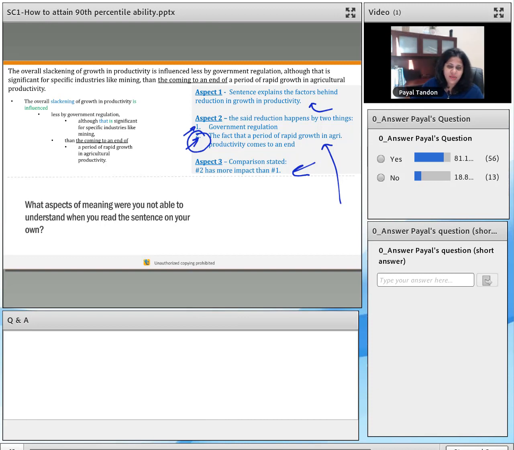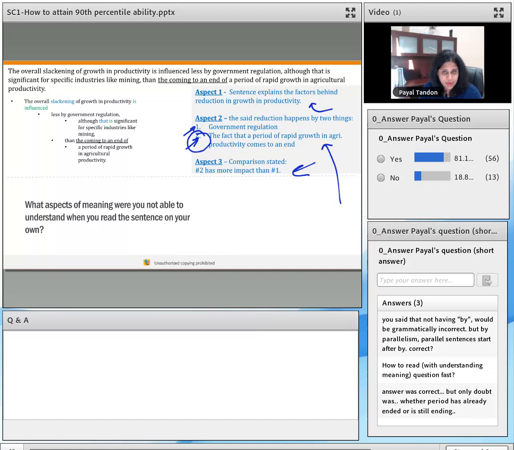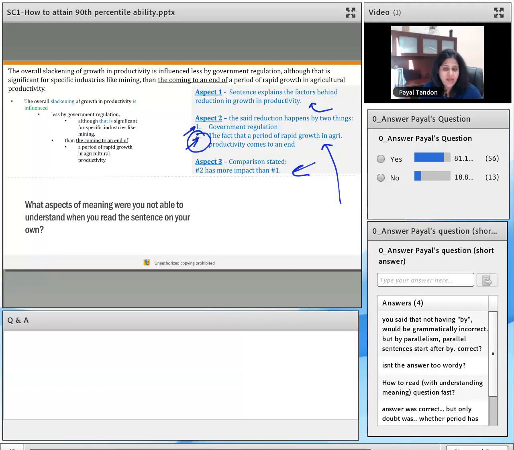How to read with understanding, meaning, question fast? You're not about fast reading here. But one thing that I will tell you is that as you practice this method, as you go through the course and you solve all the application files, and I will be elaborating on that when I get to the course structure part of this session, what you'll notice is as you start doing this in an untimed manner and you start utilizing the process, you will be able to do this within the time constraints that the GMAT test puts on you. If this method were not possible to be applied in the test environment, then I wouldn't be sitting here telling you to use this method. The very fact that our students are successful, that we have the maximum number of success stories and reviews on GMAT Club, is indicative of the fact that these strategies work.